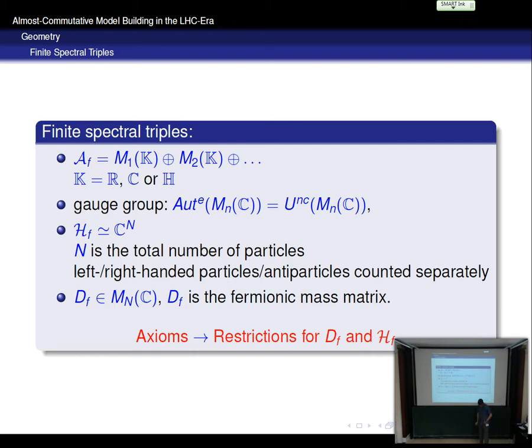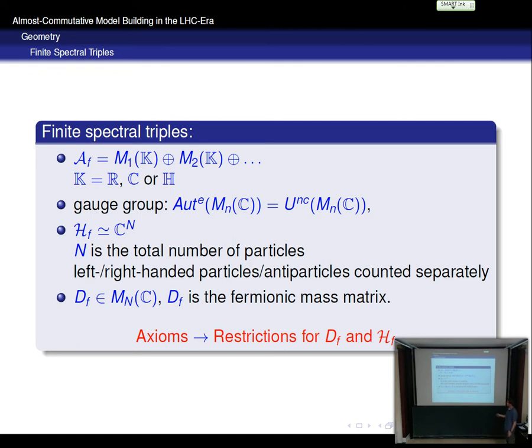And then, of course, if you trace this algebra intelligently, what you get out is an interesting structure group, which may then be compatible with particle physics. As the internal Hilbert space, you basically choose, or of course it has to be chosen in accordance with the axioms, the C to the n. So just a huge C to the n, where n is just the total number of particles in the game, where we count left, right-handed particles, antiparticles, and particles separately. So it's this huge 96-dimensional Hilbert space called standard model, or even bigger.